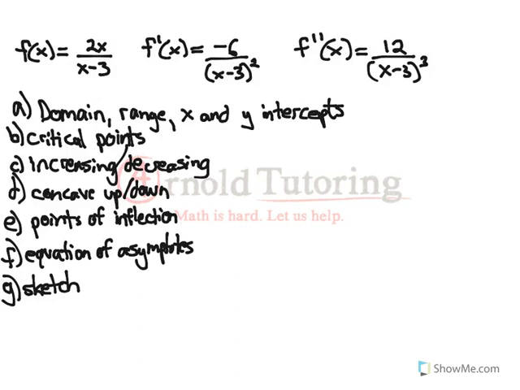So first thing, domain. The only thing we have to look out for is what value will make the bottom zero, because we can't have that. So we look at f of x, it's 2x over x minus 3, and it should be pretty clear that if x was 3, the bottom would go to 0. So the domain is x is an element of the reals, so every x value except x is unequal to 3. And that's going to be a pretty common theme throughout this question.